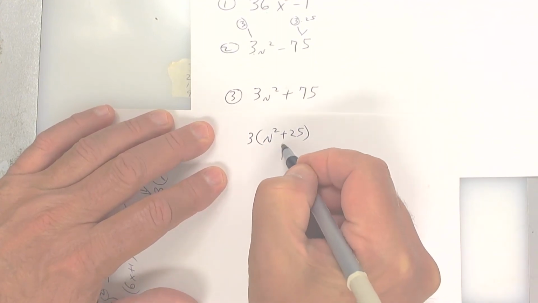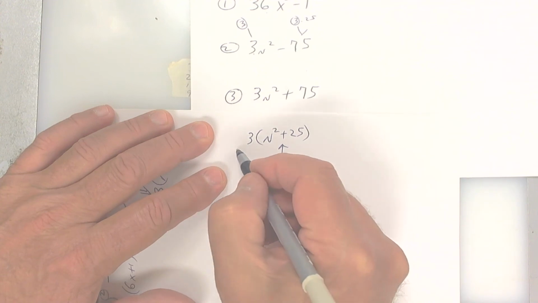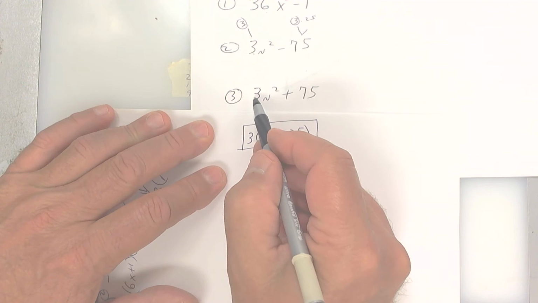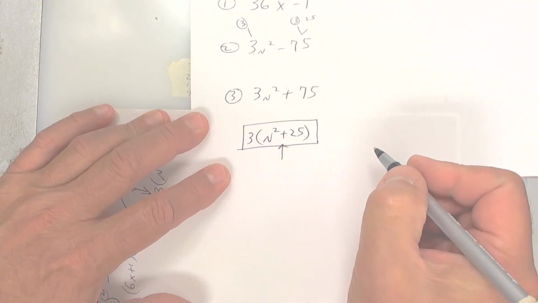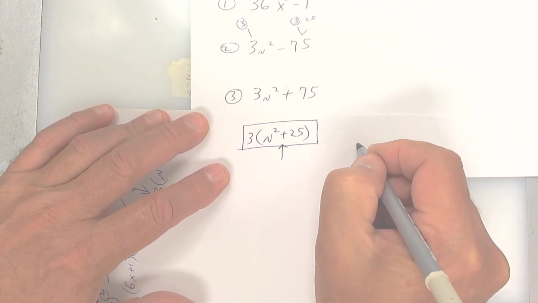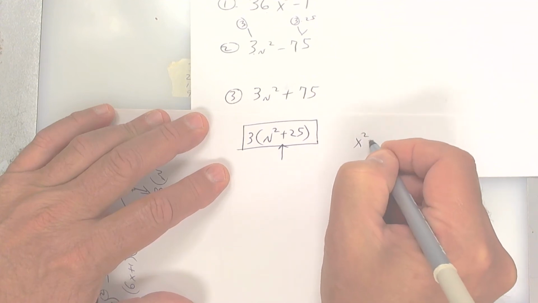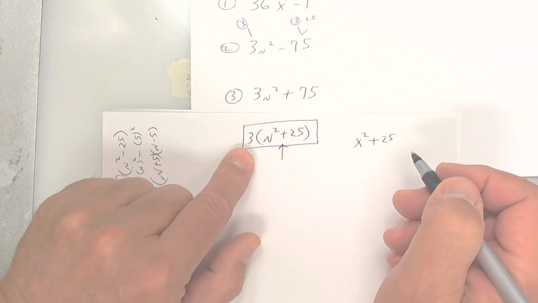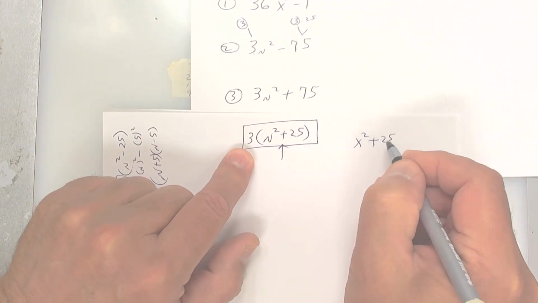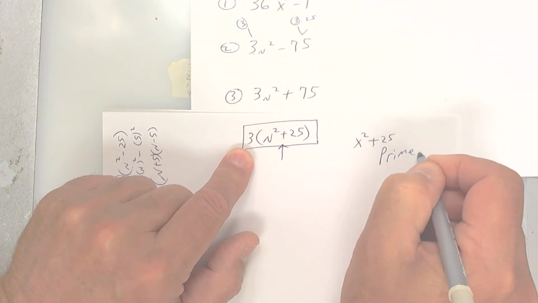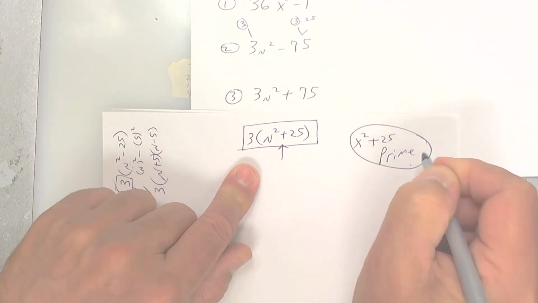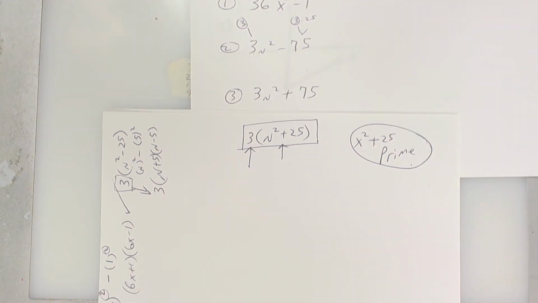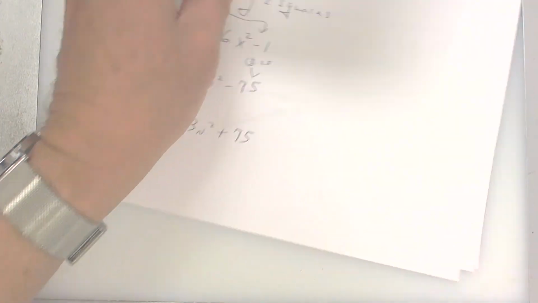However, this is a plus, so you can't break it up anymore. This would be your answer. Now, if you were not able to factor out the 3, it would be prime. For example, if I gave you the problem x squared plus 25, you can't break anything out of this one. This is not a minus, so this one would be prime because you can't do anything with it. This one is not prime because you were able to factor out a 3. I hope you understood that.